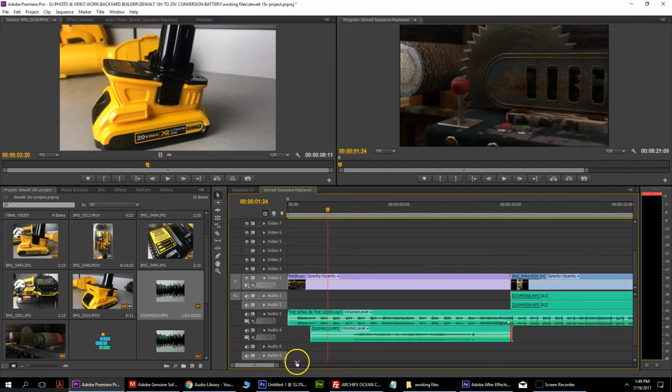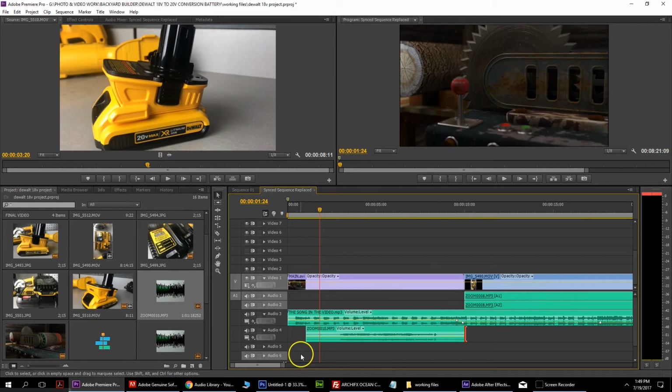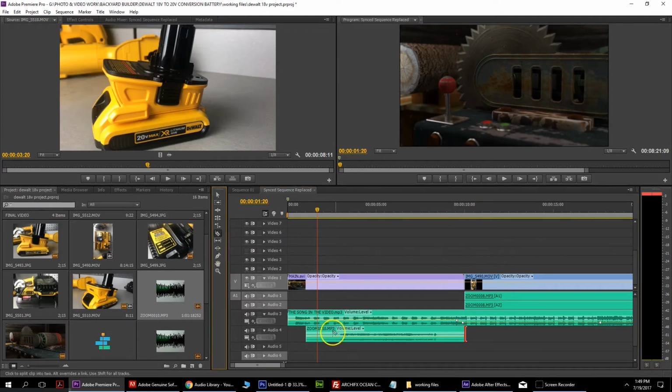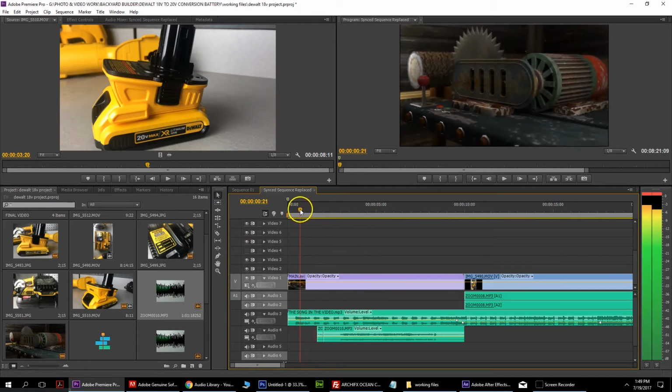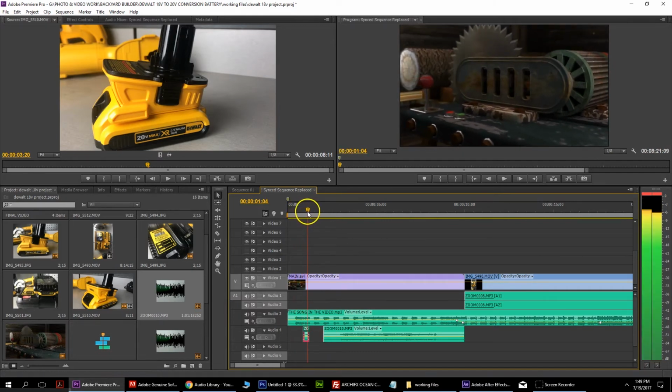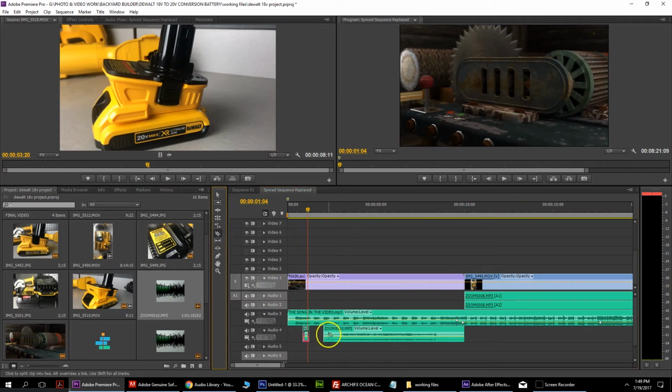Alright, the only thing I could do, I like when this thing kicks on, so let's cut the kick on out of the video by using the razor tool. Let's put the kick on when the actual saw kicks on, which is right there. And then let's take a piece of this audio.